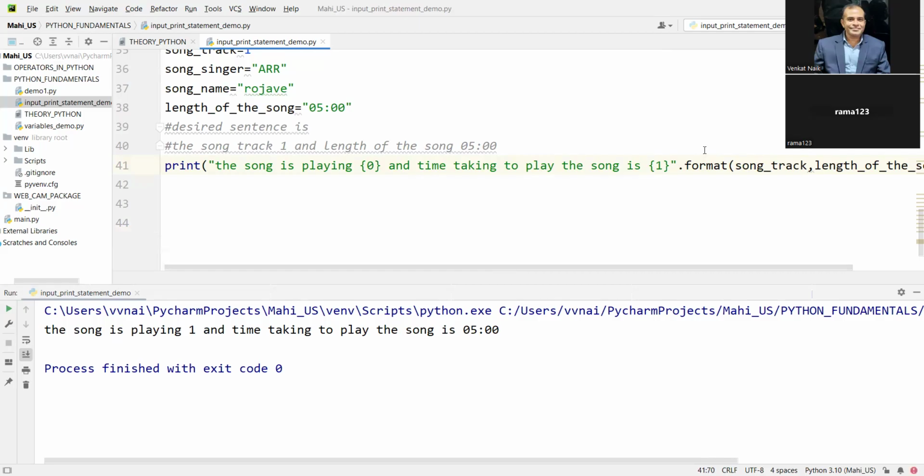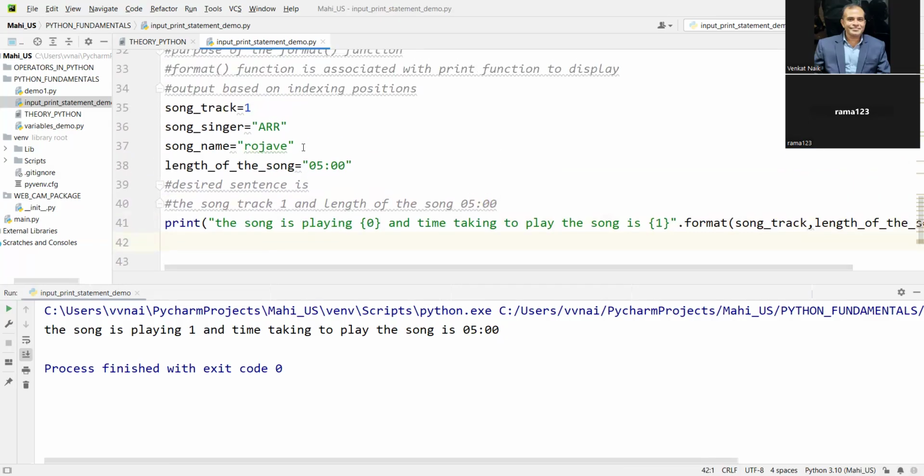So I hope you have understood exactly what the purpose of the input statement is, what the purpose of the print statement is, and how the format function is going to be associated with the print function. Clear? Yes, sir. Great.